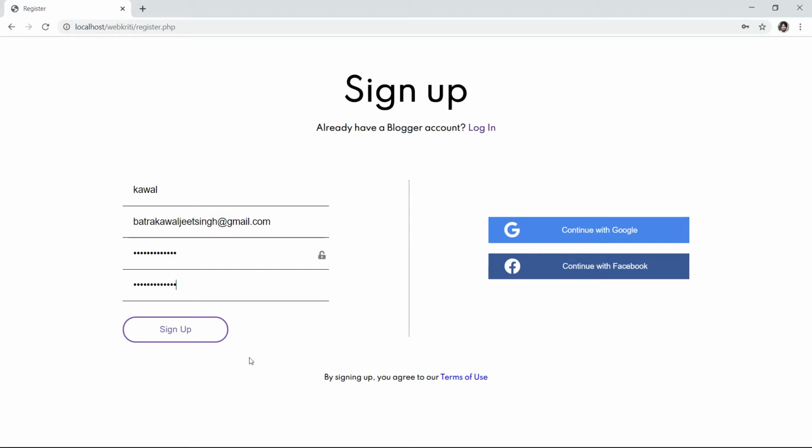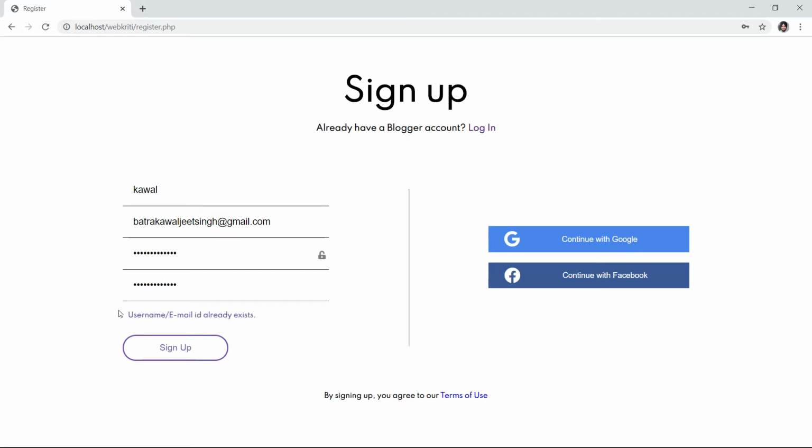I'm gonna add in, and I'm gonna click on sign in, and you can see username and email already exists, so it detects the error. If I enter a new name like Ram, and I enter ram@gmail.com, I change the password as 1234KL, and in the confirm password field I enter 12345, and I hit sign up, it's gonna show passwords do not match, so it checks for all possible errors.